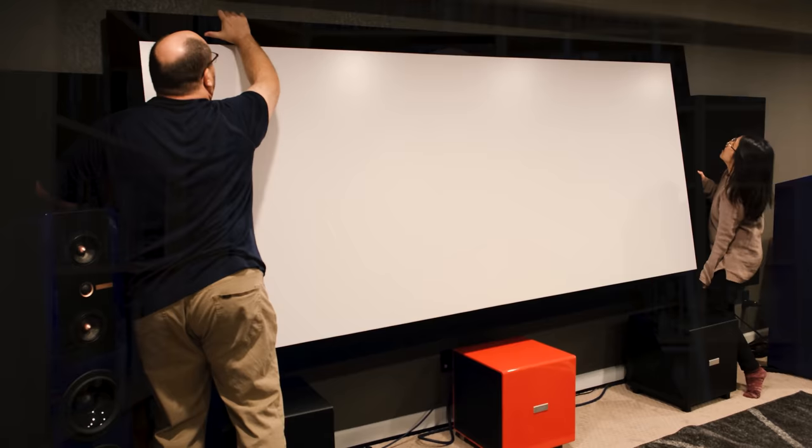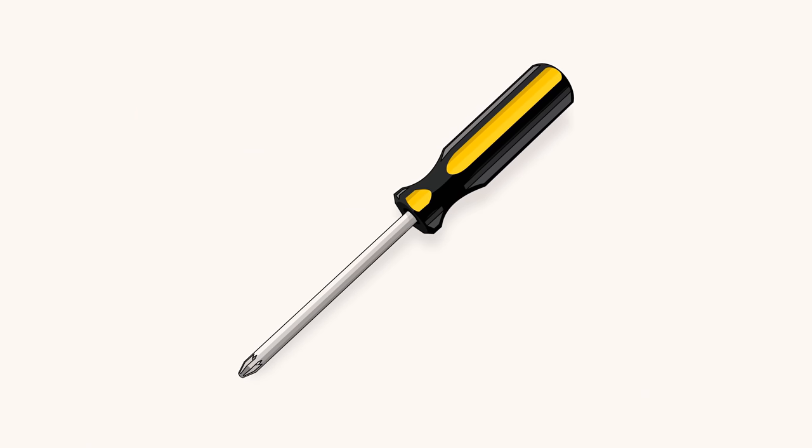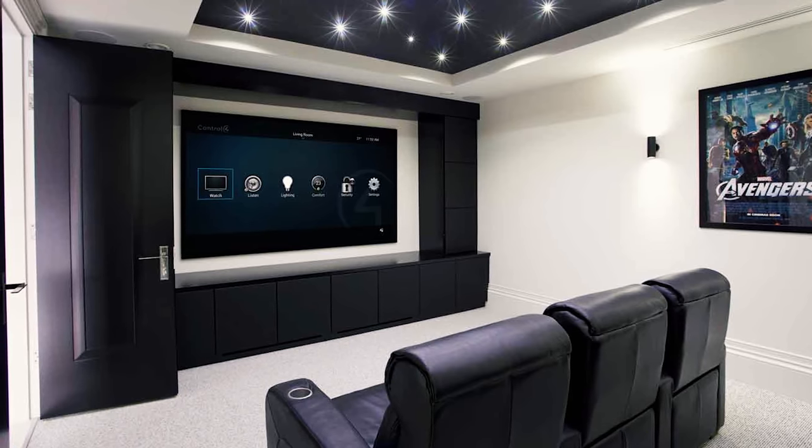wall somehow. So today, I just wanna go through and show you how easy it is to really just put a screen together, and you don't have to be scared of it. I mean, it takes just a couple tools, pretty much just a screwdriver, and you're good to go. There's a ton of different screens that you can choose from, price points from a couple of $100 to super crazy thousands. Of course, when you're doing the super crazy thousands, they usually come with services and somebody comes in and they bring like a crew of people and it's this whole crazy thing. But if you just want to buy one and put it together, you can absolutely do it.